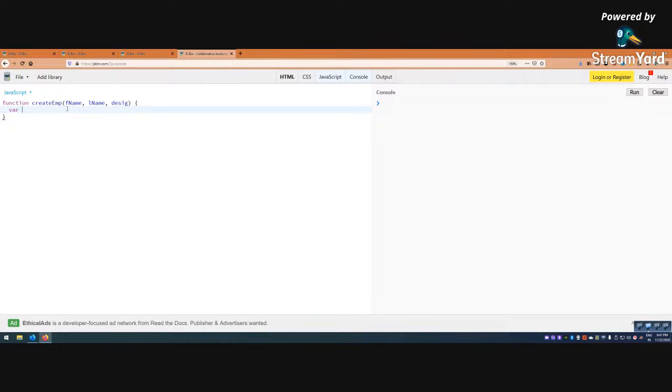Then inside it, var newObj. newObj.firstName equal to fName, newObj.lastName equal to lName, newObj.designation equal to desig.